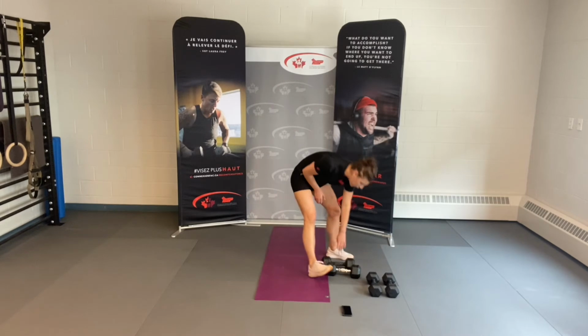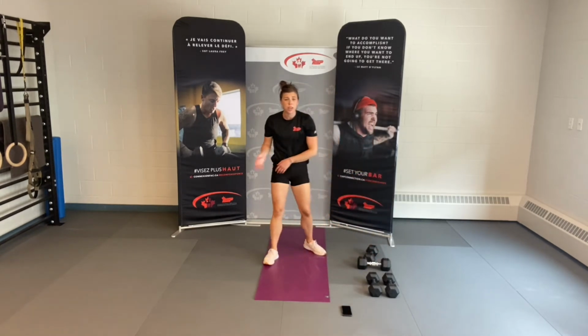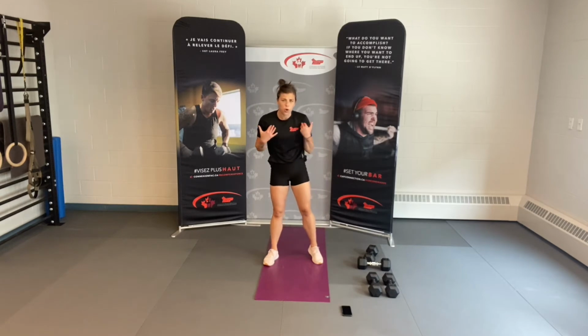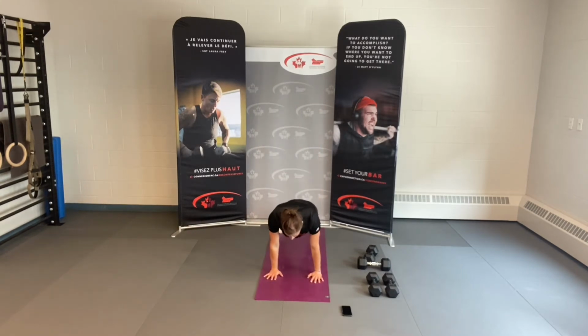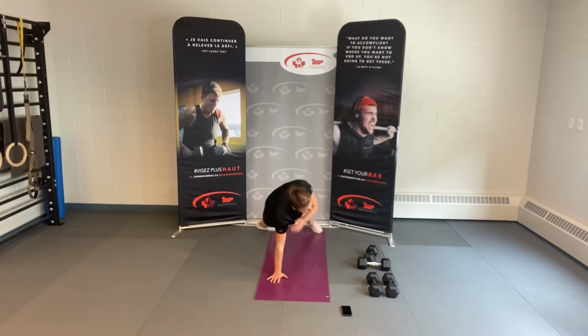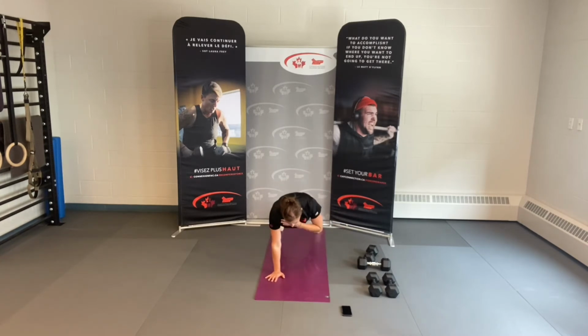Our third move, you can do this from an elevated position if you want. So if you want to hold on to a chair, you can. The standard for this movement is the floor. It is a shoulder tap, and I'm going to demonstrate it now. So shoulders directly over top of the hands. We're going to touch our opposite shoulder with the opposite hand. So 6 per side, 12 total. I don't want to see any large rotations. Really focus on keeping this movement as strict as possible.